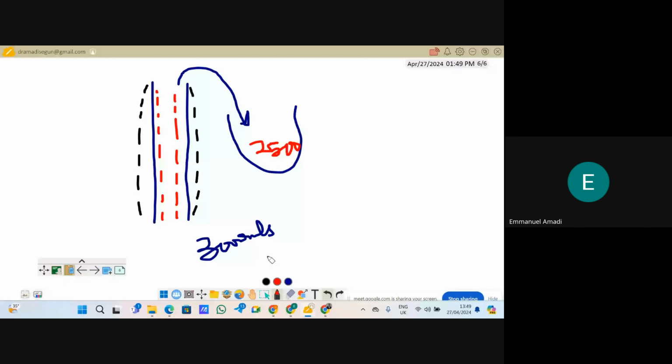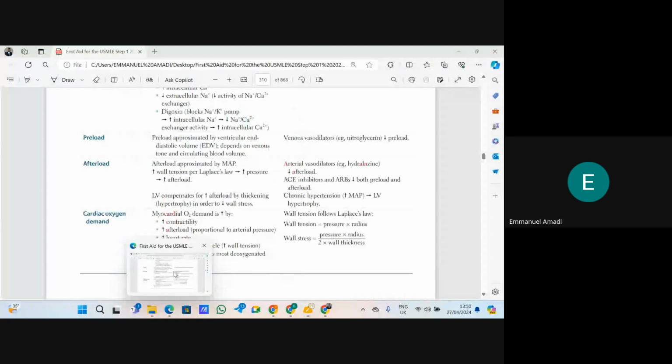So you can see that the venous return has increased from the normal 2,000 to 3,000 when you give intravenous fluid like normal saline. So normal saline and venous contraction can definitely push up the preload, but venodilation and loss of fluid, like a patient that is dehydrated or has acute hemorrhage, those ones will reduce the preload.